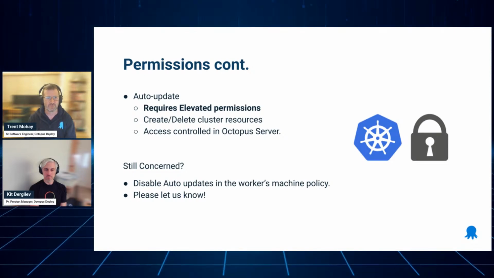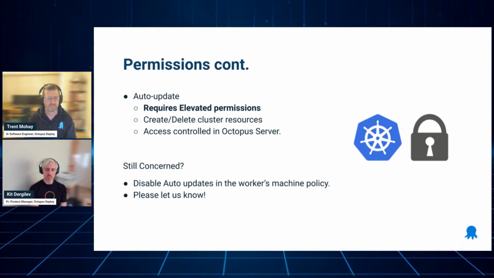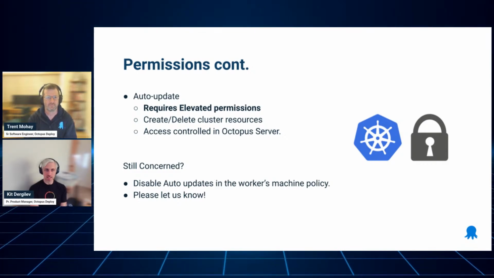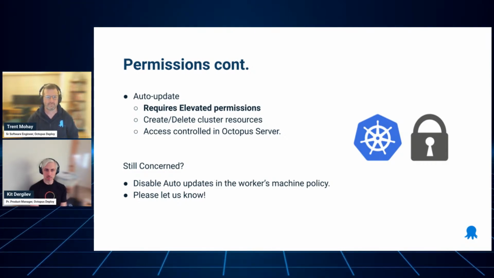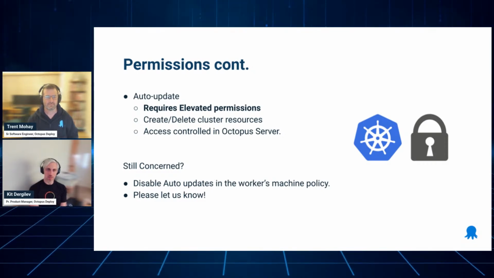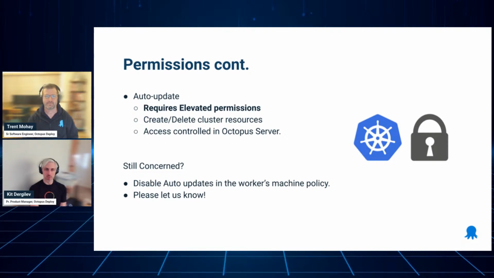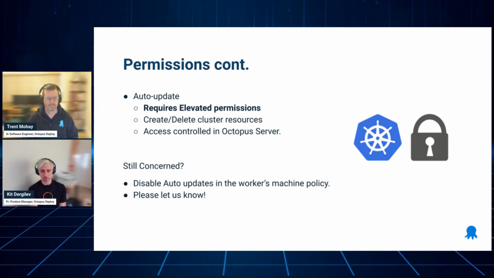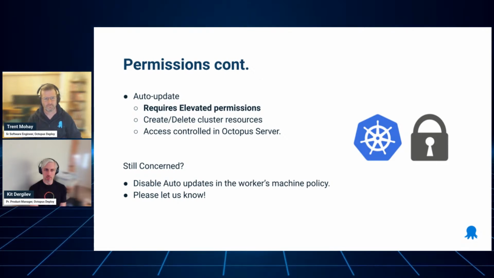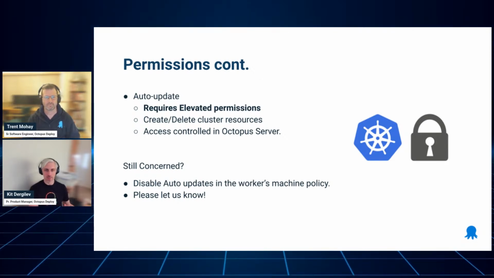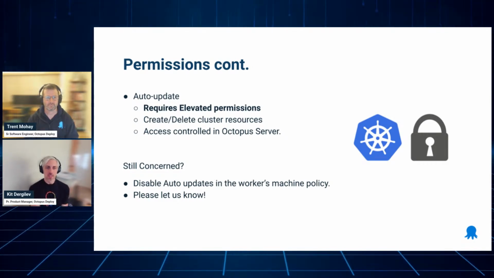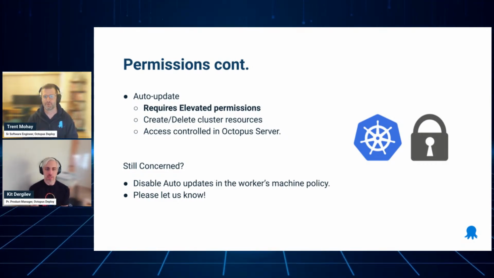Kit, anything else that's worth mentioning on that one? I just remember our conversation that at some point something should update the worker, and by default Octopus can do it, so that's why it has privileges. But yeah, you can definitely switch it off and choose another way to update the worker if you use something else to bootstrap your cluster, and that will also work. Just don't forget to switch the auto updates off on the Octopus side. But at some point something will have to have access, so it's really hard to completely avoid this. Yeah. Beautiful.